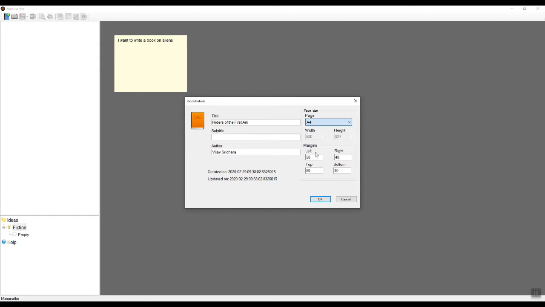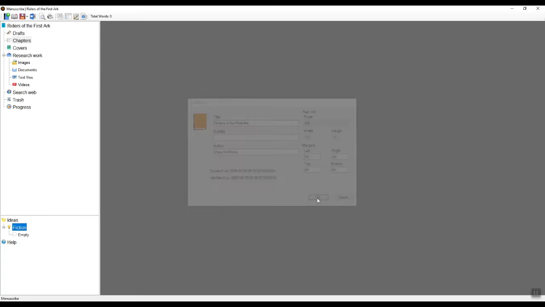Then I usually select A5 size, which is half of A4 size. When you fold the A4 paper into half, it becomes A5 size. And the width, height and margins, these are all given in hundredths of an inch, which means the A5 size is 5.8 wide by 8.27 inches in height. It has 0.5 inch left margin, 0.4 inch right margin, and so on for top and bottom margins.